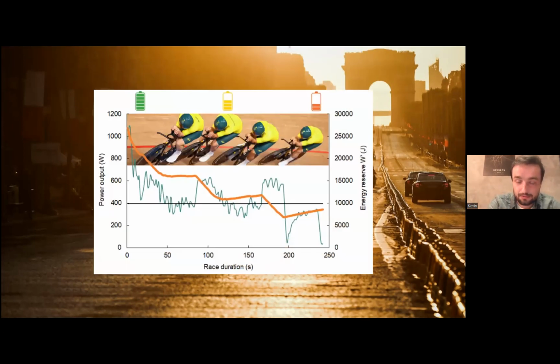This is an example of power data during a team pursuit, because there's continuously a shift in who's in front, and also the time of that team pursuit is limited to, let's say, 4 minutes. It's really a nice first discipline to explore how such W prime models work, because of course, if you translate it more to road cycling, you have a lot more factors that can influence critical power and W prime.